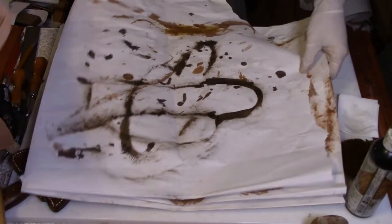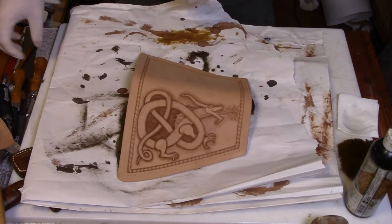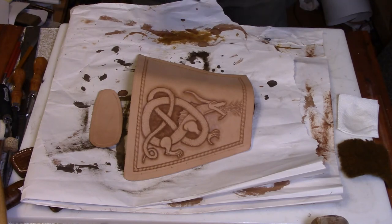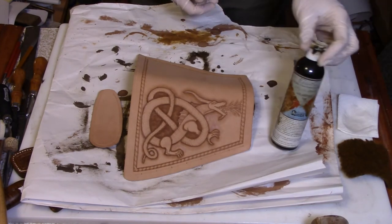Alright, now that we've got it all carved up, both our pieces, we're going to go ahead and just stain it with some antique stain. Just using tan colored antique stain on this one.